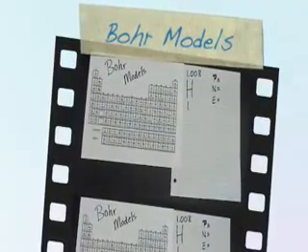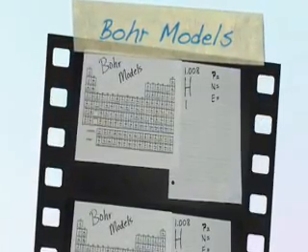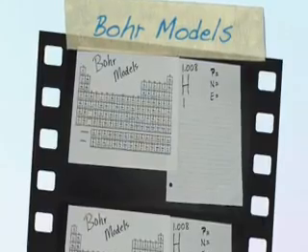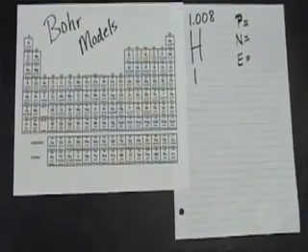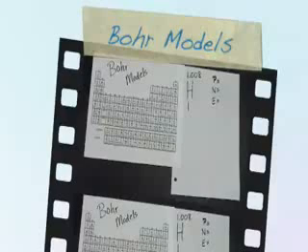Alright, in the following demonstration we're going to be learning about Bohr models. One of the things we use Bohr models to do is try to understand what the atom would look like. Now, just as in any model, this isn't really what the atom looks like, but it helps us understand how it works, how it behaves, things like that. So just keep that in mind.